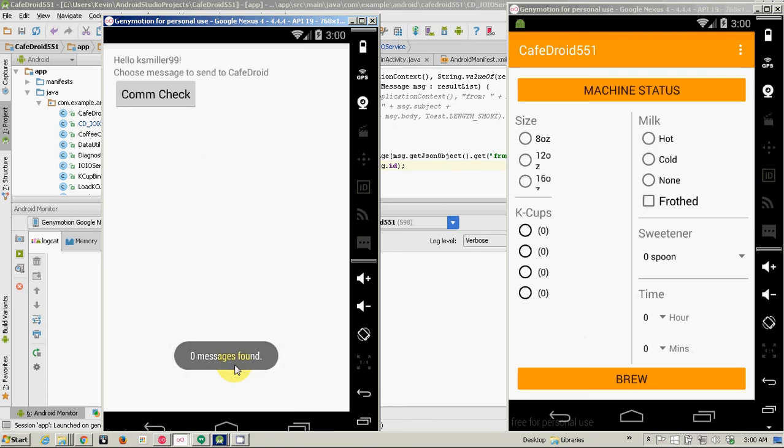Alright, so now we just need to expand the messages that are sent. The messages will be sent normally automatically. Like if the remote user wants to know what K-cups are in the machine, it'll send a message to the machine. The machine will send back a list of K-cups. Okay.